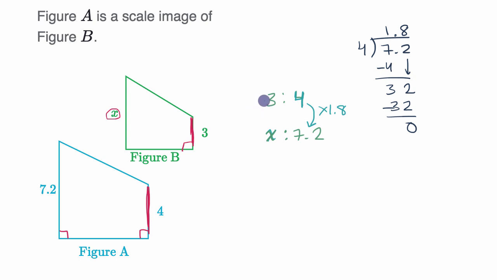And so to go from three to X, you also have to multiply by 1.8. And so X is three times 1.8. What is that going to be? Three times 18 is 54. So this is going to be 5.4. Now let me verify that. 1.8 times three. Three times eight is 24. Three times one is three, plus two is five. One number behind the decimal point, 5.4. And we're done.